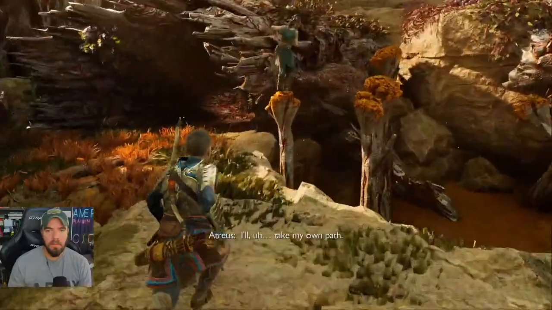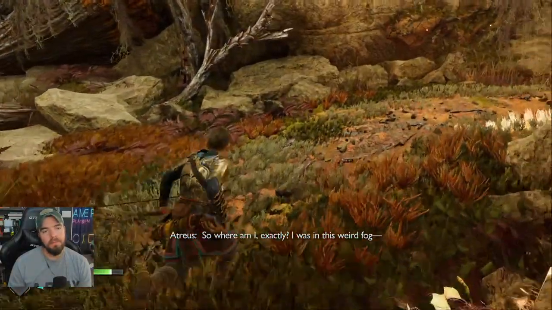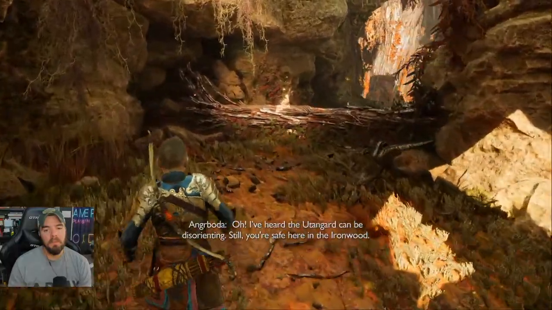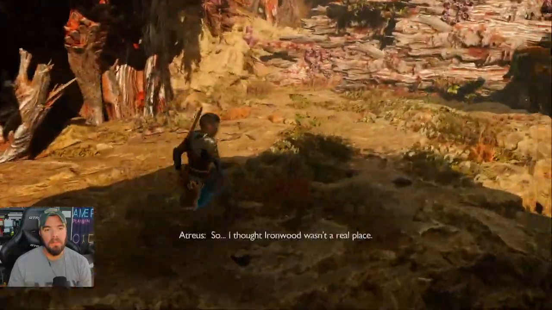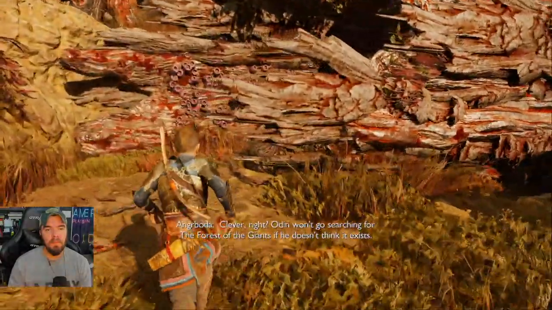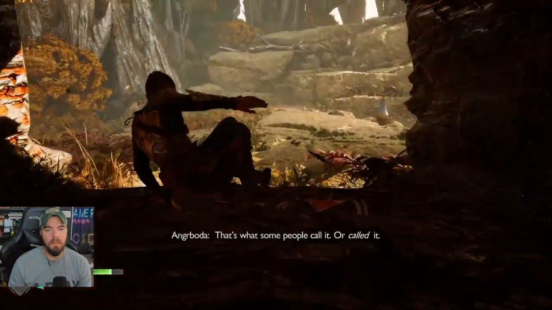This way. I'll take my own path. So, where am I exactly? I was in this weird fog. Oh, I've heard that Utengard can be disorienting. Still, you're safe here in the Ironwood. So, I thought Ironwood wasn't a real place. Clever, right? Odin won't go searching for the Forest of the Giants if he doesn't think it exists. Forest of the Giants. That's what some people call it.